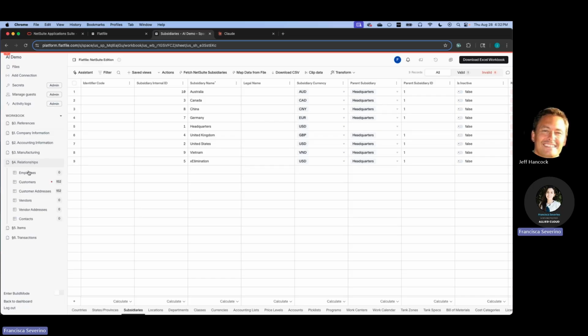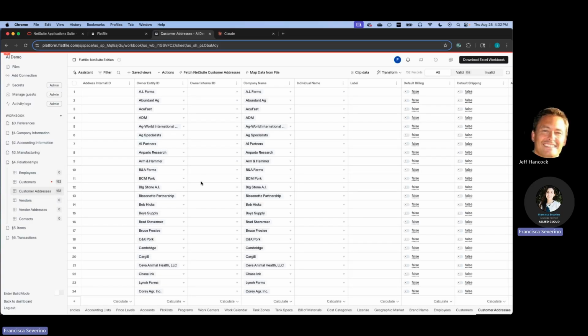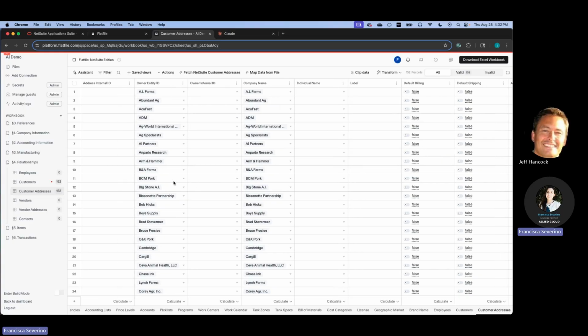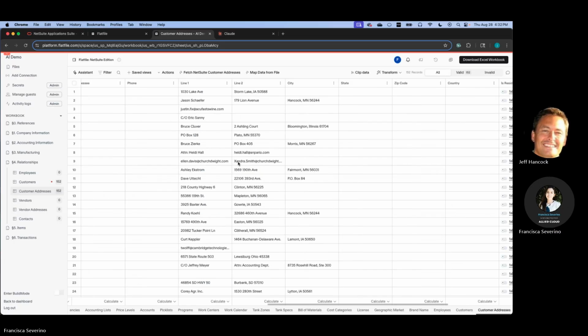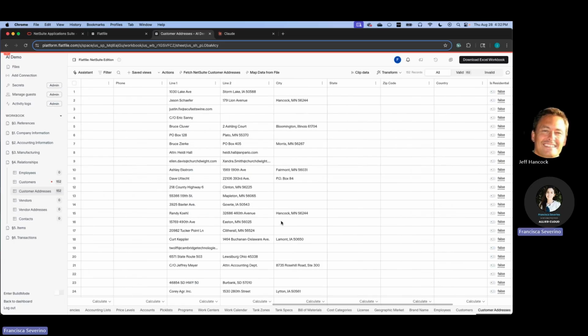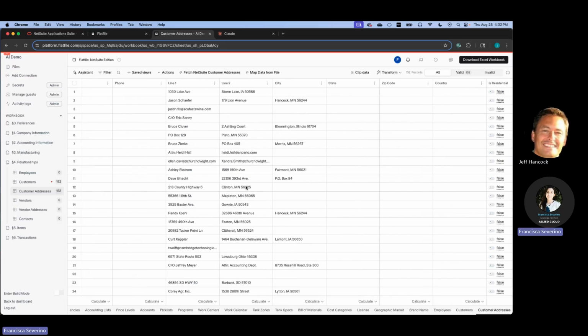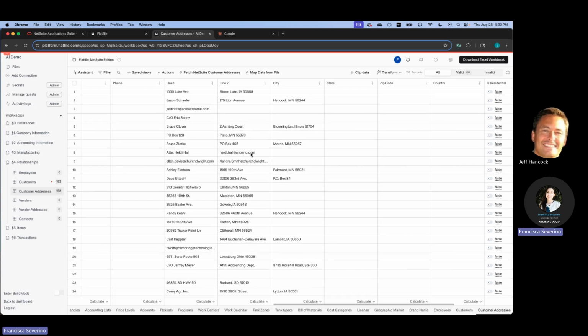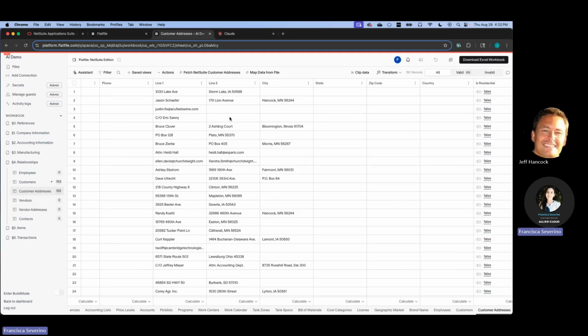For today, I want to show you something that I would say 99% of the time happens with customer addresses. You bring customer addresses into NetSuite and you get a file from QuickBooks that has this nice format. As you know, sometimes from QuickBooks you can get the files separated, but sometimes you don't, and it comes this way.